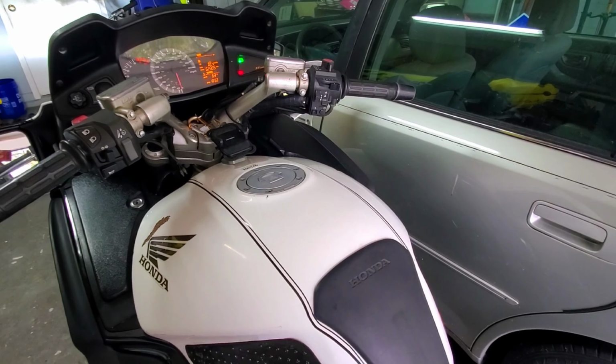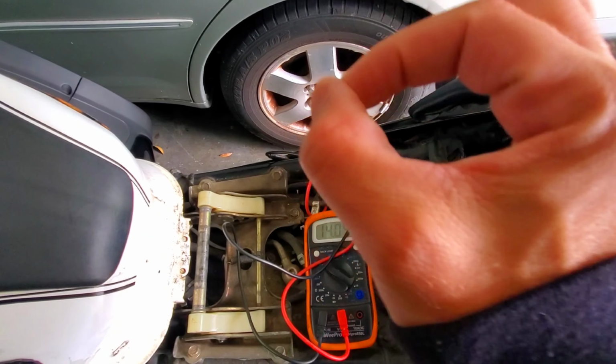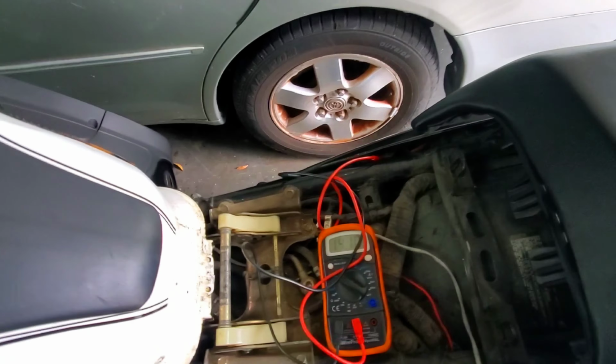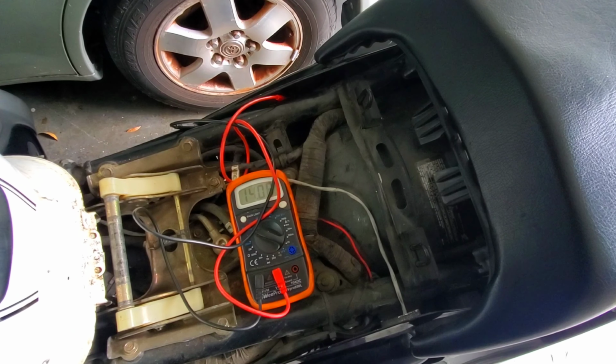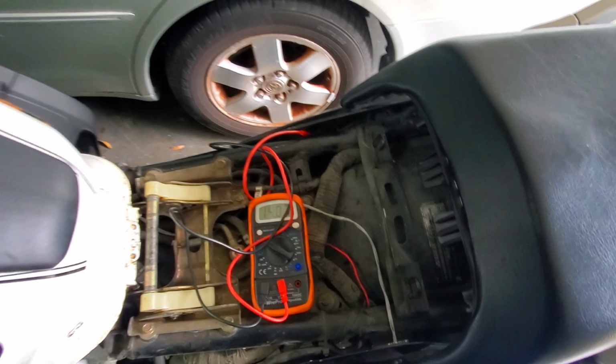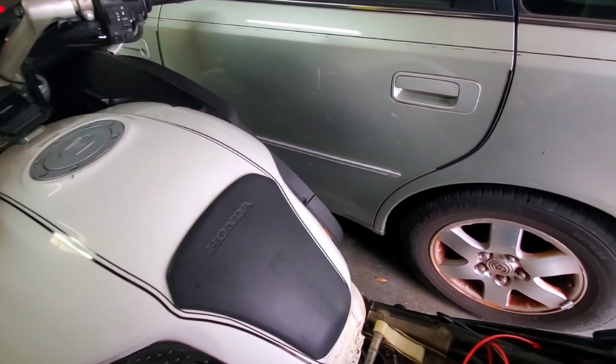I'm going to change the oil anyways just because I think it needs it. And the charging system's just spot on. If I give it a little throttle, it should come up. Yeah, okay, good. Everything's working how it should. Beautiful.